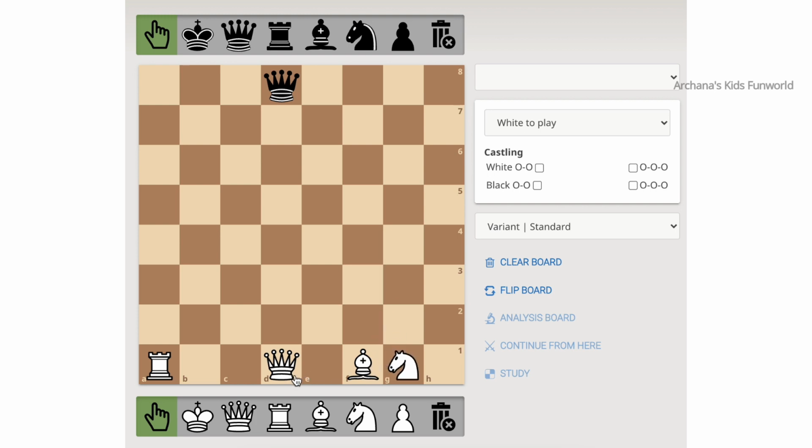The next piece is a pawn. A pawn is always in the front of the board. The pawns will be across the entire board, but only in the second rank. Next, the king. The king is not really that powerful because it can only move one step. It can go in every direction, but only one step.